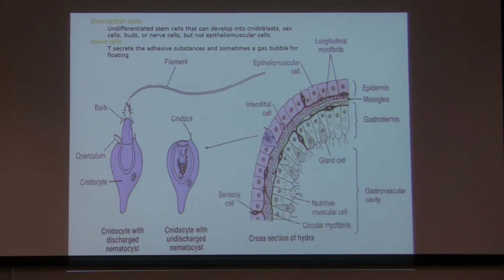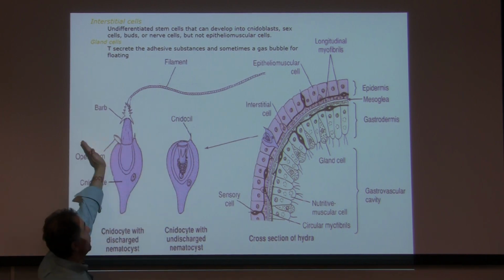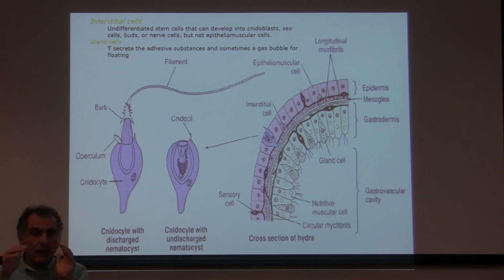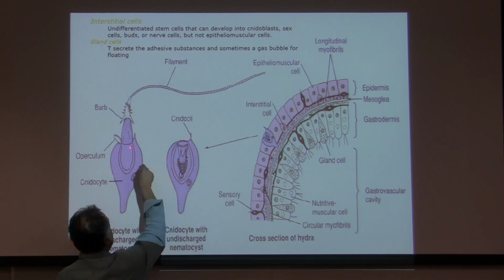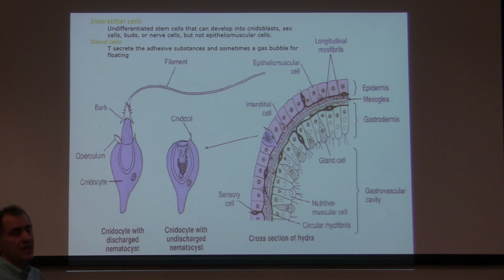What is this? Okay, same thing, I talked about it. Right here is the operculum. It's a flap. Right here, the operculum is closed, but here, the operculum is open. And they have a cnidocyl. The cnidocyl senses the environment. They're sensitive. When the cnidocyls are stimulated, then the operculum moves, and then the filament shoots out. In case they want to move, in case they want to entangle prey, in case they want to inject prey, that's all they are.